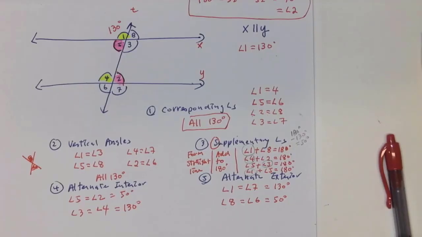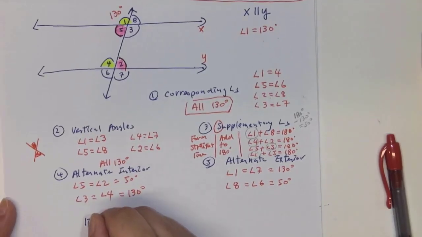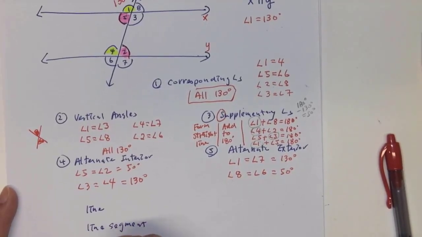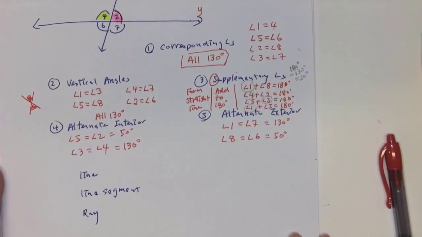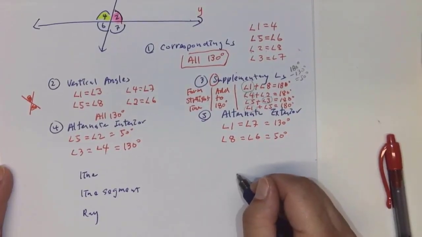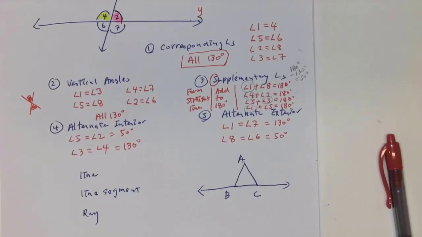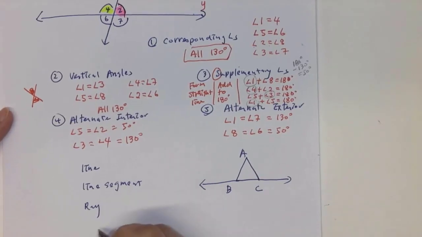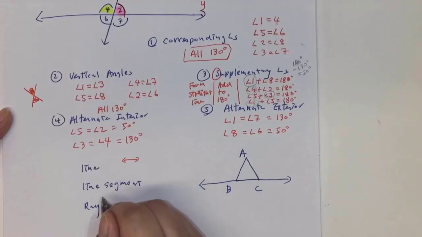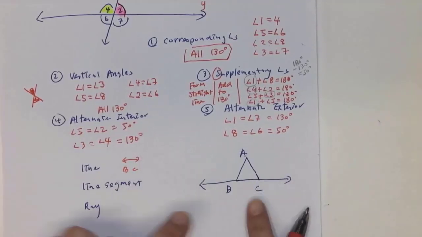Are we okay? Questions? Okay, we still seem to have a lot of problems with the line, line segment, and ray. And I didn't even go to all of them, I just picked 3. If I have something like A, B, C, what would be a line? A line has to, do we have an endpoint? No endpoint, so it's going to extend both sides, right? How do I write something that extends both sides? And then the letters BC would work because it extends both sides.